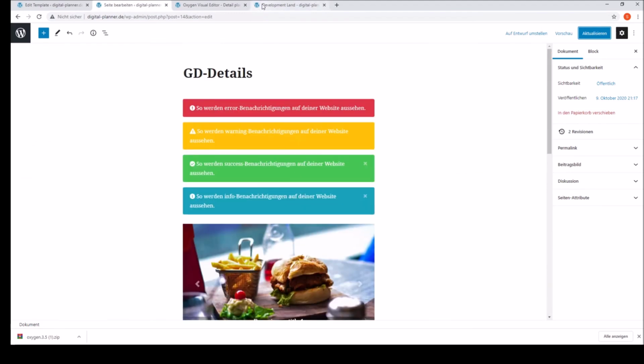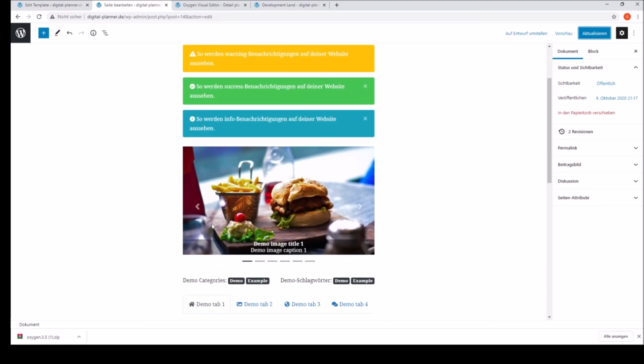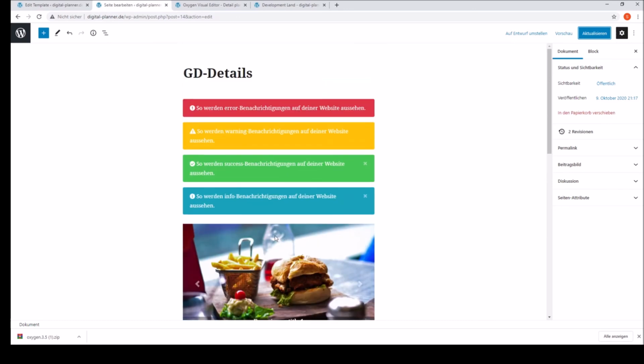If there would be an inner content block, which is not filled by another template, then you will see the Gutenberg content. So I like to leave it here, so in case the Oxygen Builder is not working, there is something to see. But you can also just delete it, it doesn't matter.